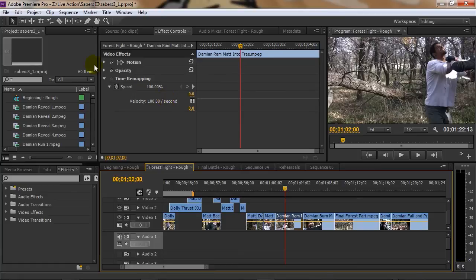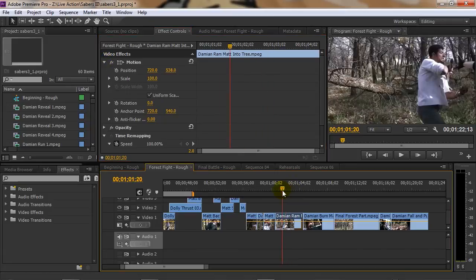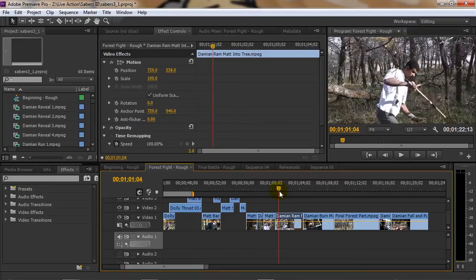Now finally, with all of this, you can create what are called keyframes, and then you can create a motion between these two keyframes depending on which effect you're using. So for instance, let's say with this particular clip, I want to do a zoom in. So I want to start right about here, and then I want to zoom in on the action going on. So what I could do is I could click this time button. It's called toggle animation, but it looks like a stopwatch. I could click that to create a keyframe.